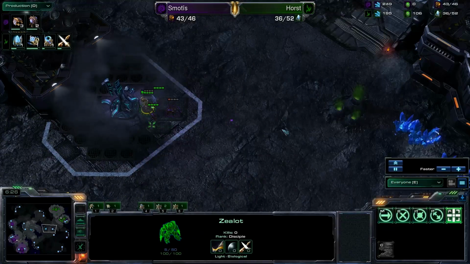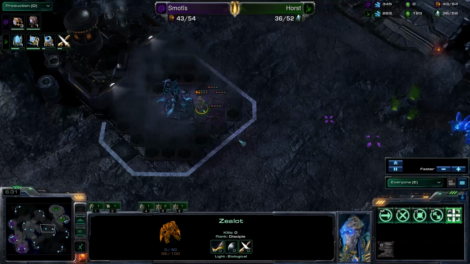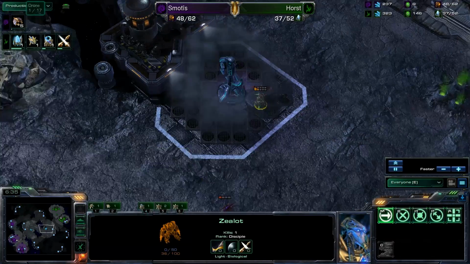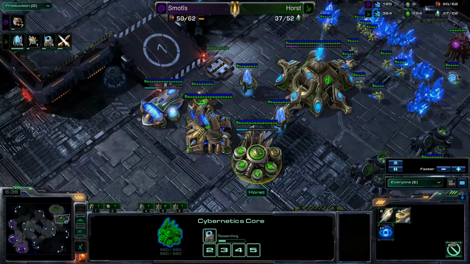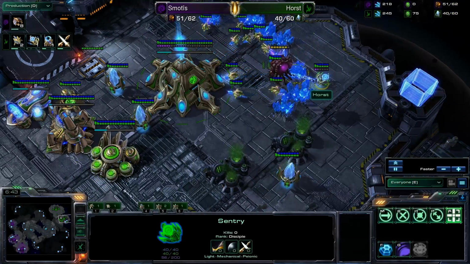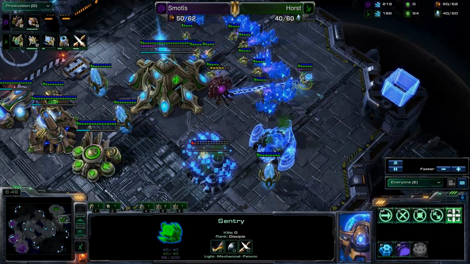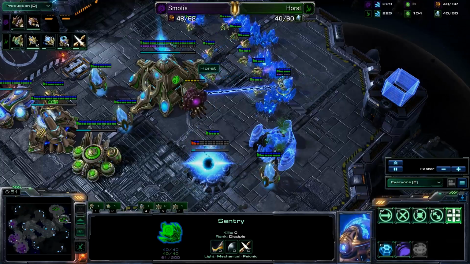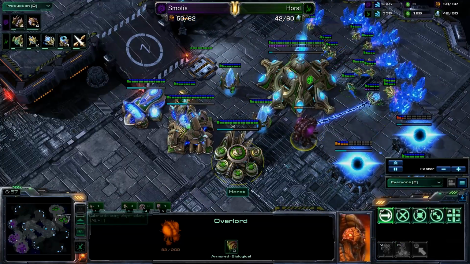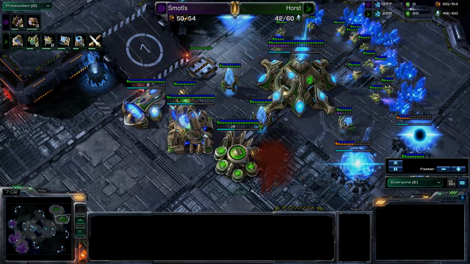The Zerglings here are gonna do a little bit of micro against this Zealot. Not gonna be able to take it out. Maybe gonna lose all the Zerglings to 1 Zealot. Even though you micro good against that, you can't take out a Zealot with three Zerglings. And this sentry is gonna tickle this Overlord to death. This Overlord is gonna giggle so much so he dies. There we go.